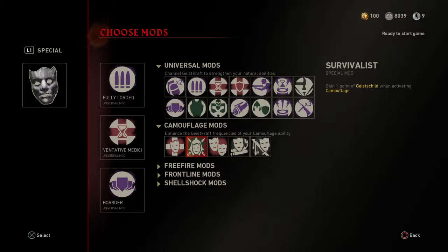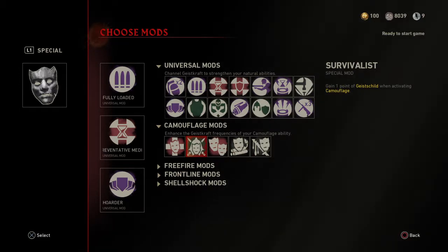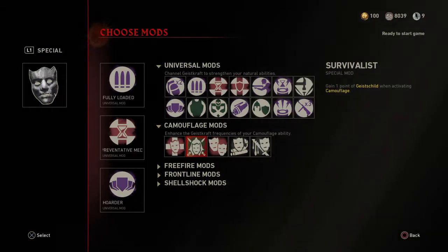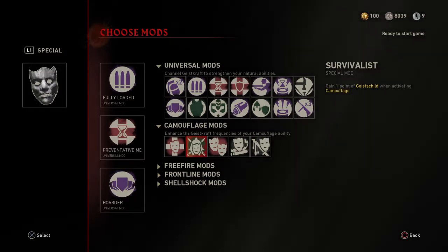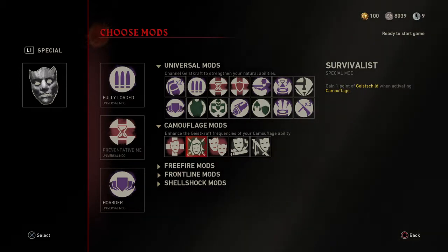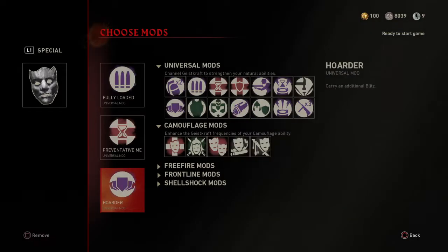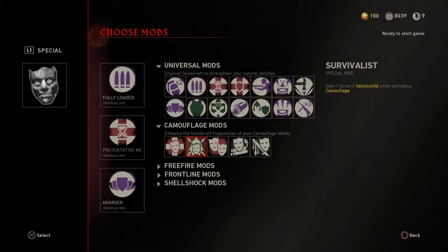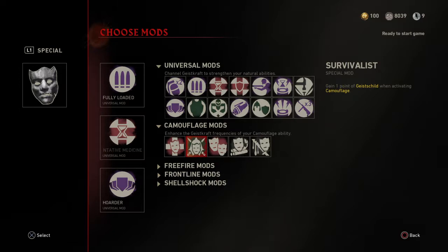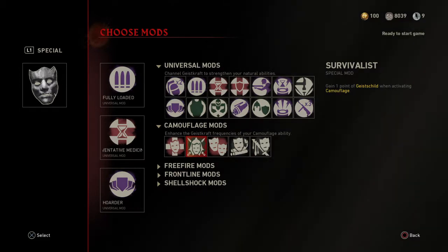Now, Survivalist gives you 1 shield while activating camouflage. Although this can be kinda decent, and it sounds really good, in actuality it's not really all that good, because as you get up in the rounds, it takes more and more to fill up your special bar. So you need more and more points to get camouflage active. And usually by then you lose a shield or two, so, not really too good in the high rounds, unfortunately. Low rounds, it can maybe save your life, but high rounds, it just takes forever.